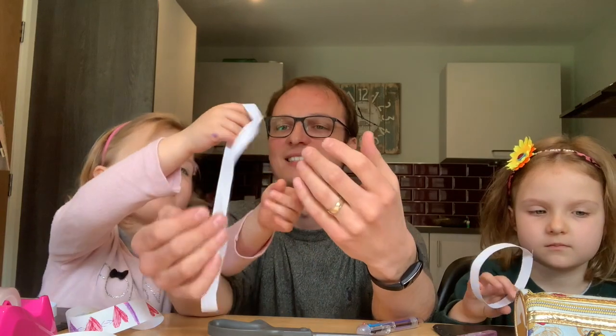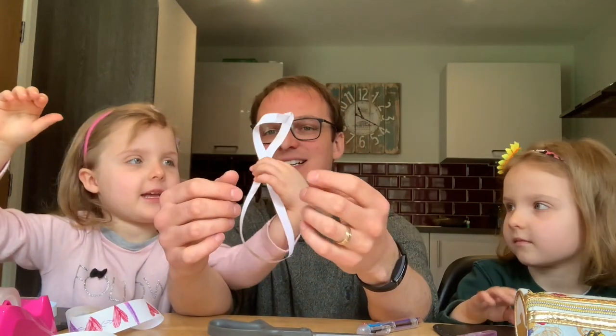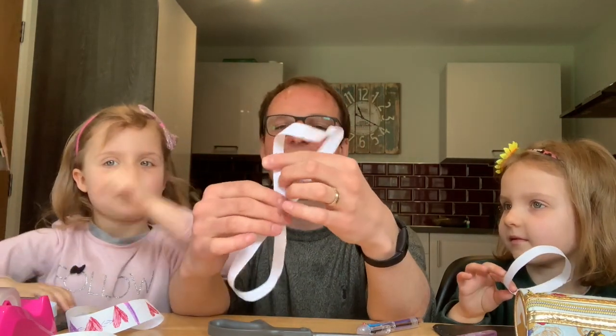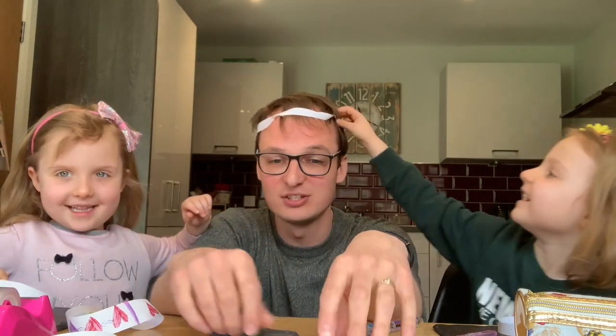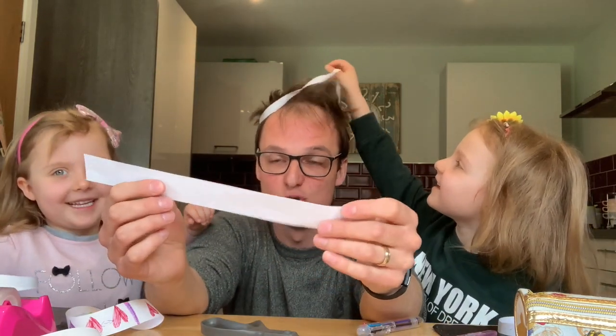I imagine if you did it like that, it would make an eight. That's right. You can put it together and it makes an eight. And also, you could use that as a necklace, couldn't you? Or a headband for daddy. So that's the first thing we can do with our bits of paper. We can make these cool Mobius loops.